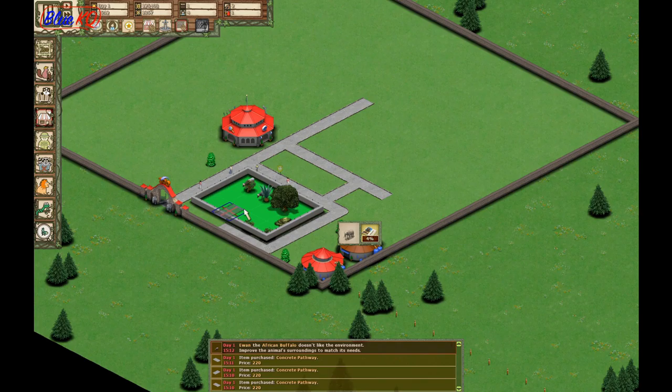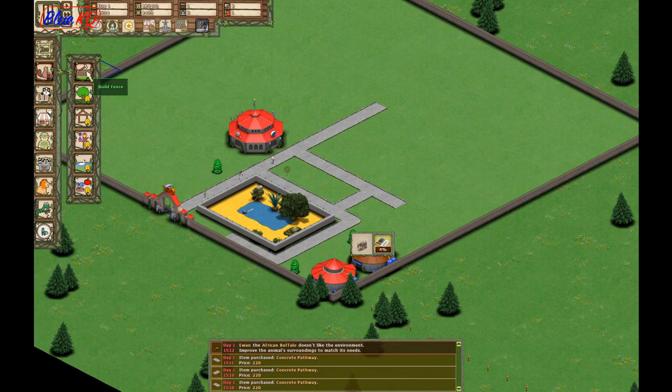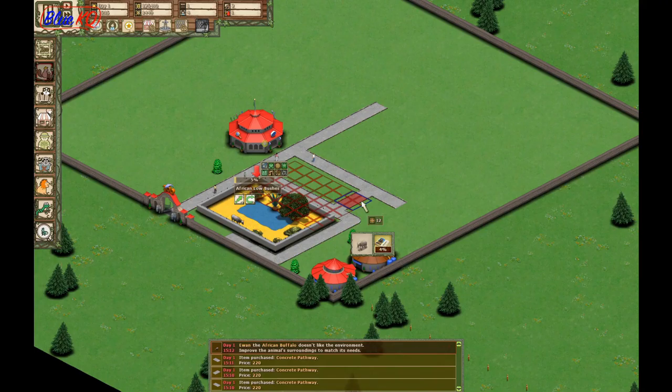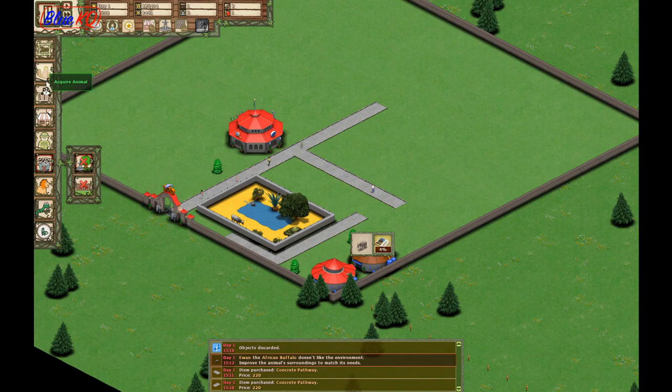Surround the surroundings to match its needs. How do I want to make it bigger? So I paused the game. Advertise. Oh, there it is. Discard objects. Yeah, okay. I want to discard that. Awesome. Okay. Now that I found that, that's great.